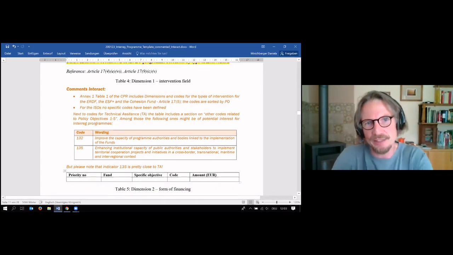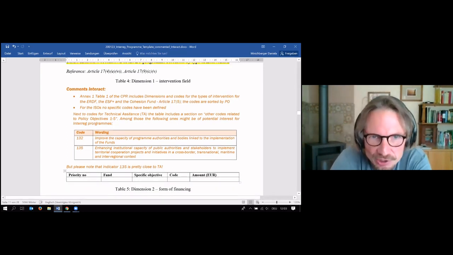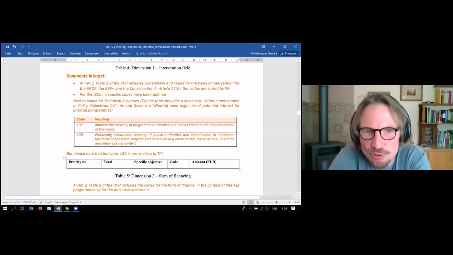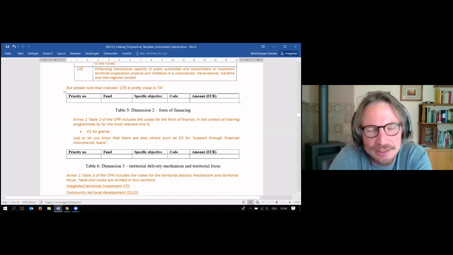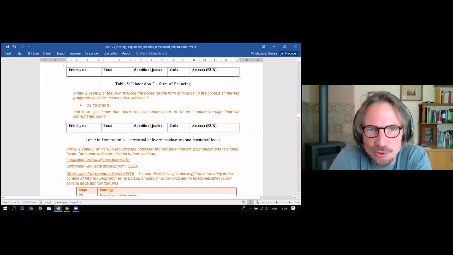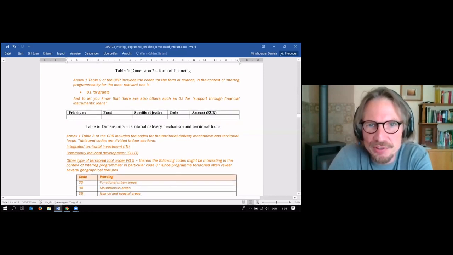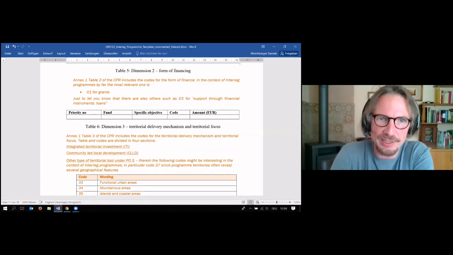And this is why we gave a couple of indications of additional ones you might consider. I mentioned too the form of financing. It's quite clear that according to our experience by far, it's mostly grants being paid in programs, but of course there are other forms possible such as financial instruments.